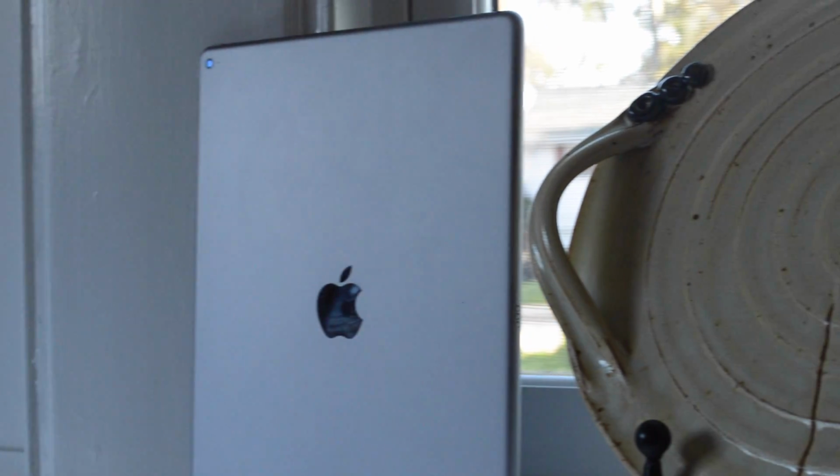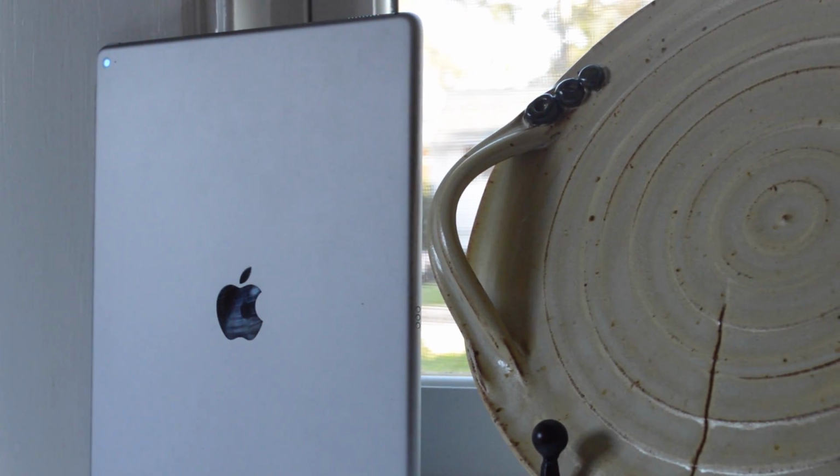So you may have seen last week I unboxed the new iPad Pro, and over the last week I've had some time to get to know how it works, how to use it. And I can honestly say that it is completely overkill for almost anyone out there. You don't need something that's the size of Donald Trump's bank account. For most people, a regular iPad is just fine. 9.7 inches is fine. But the iPad Pro doesn't necessarily compete with the regular iPad.